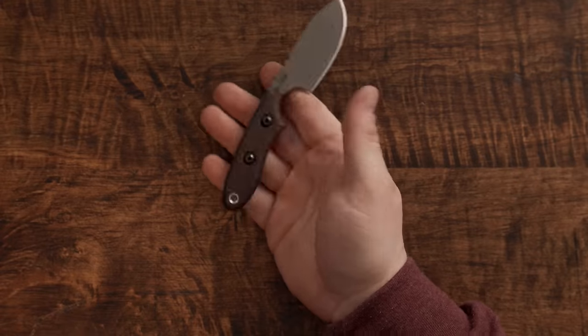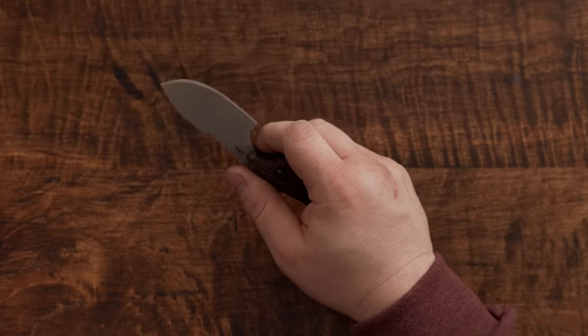This is what I was talking about at the beginning. But Bull Trout, if you can't get your hands on a GMF1, it's a good alternative. And I don't know about sheath options for alternatives to this, but if you can find an alternative sheath, the Bull Trout would be phenomenal.